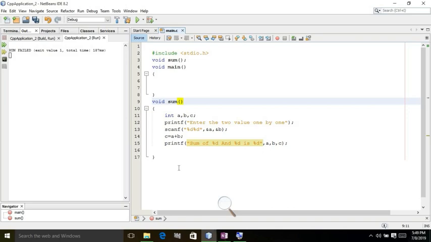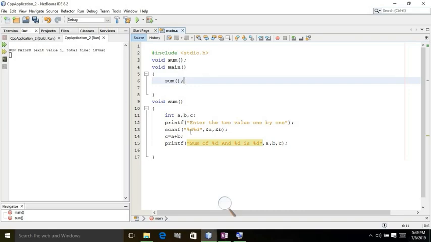In the same way we can create subtraction and multiplication, an individual function for each individual operation. That's why they are called different modules, with which you can achieve a specific task. In this module we achieve the sum operation. Here we have to call it, so you just call it by name. Again I define: first we declare the function void sum. Again we define the function void sum, and whatever you want to print out, you define inside it. Third is the calling part, which should be inside the void main. So sum, brackets start and close, and terminate.